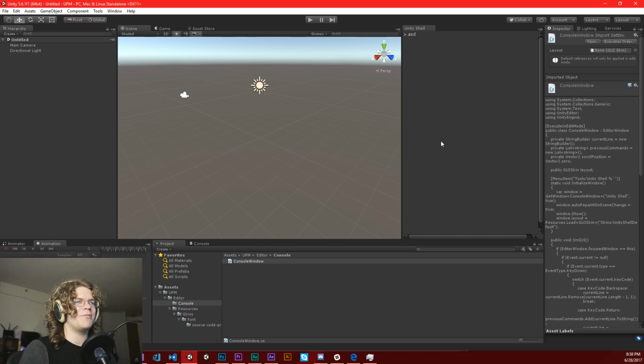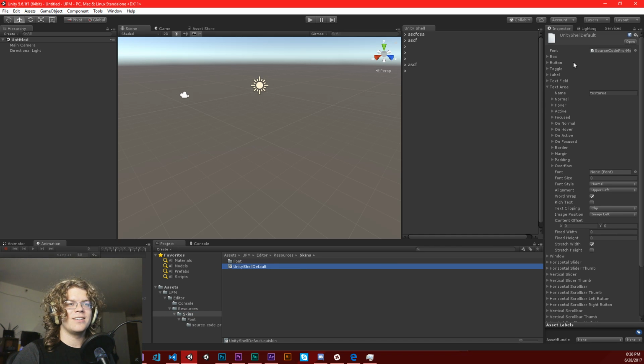Kind of cheated a little bit for this, but it works, and you can do multiple lines and all of that, which you couldn't do previously. So that's good. Things actually don't break. There's also a few other things going on here. I've thrown in a skin, which is just a GUI skin that has a monospaced font and a few other things. That's why this looks a little bit different than everything else, because it's using a different style. Hopefully that's a little bit less annoying, and you can actually tell what things are now.